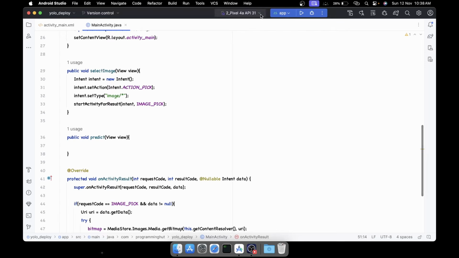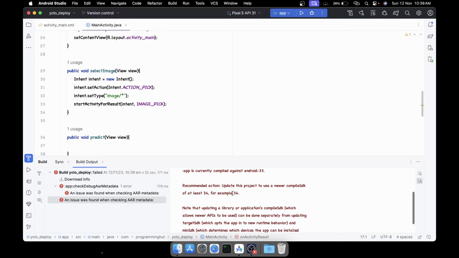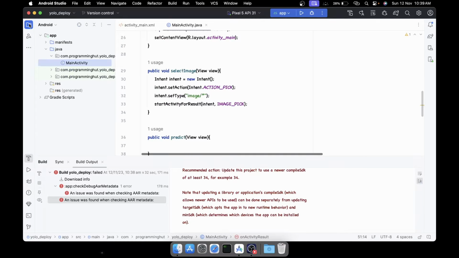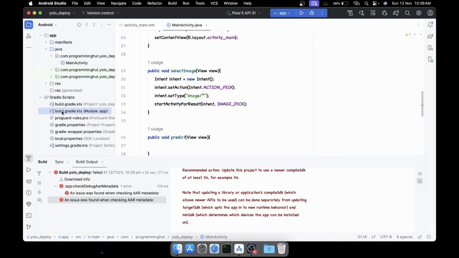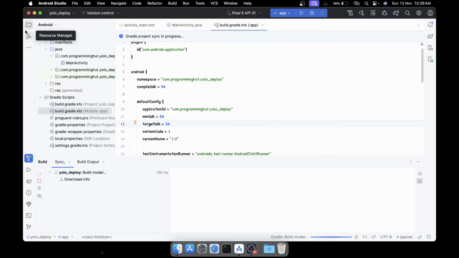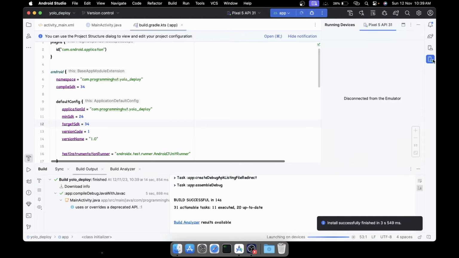Now you need to put this in try and catch, so just go for it like that. Let's try to run our app and see if everything runs as expected or not. So we are just getting a recommended action error over here. So they are just saying that increase your compile SDK to 34. So let's just change that. Go to your project over here, click on Gradle script in the module level, Gradle. Just change the compile SDK and target SDK to 34 and hit sync now. Then once again run the app. Yes, build is successful. Click on running devices over here.